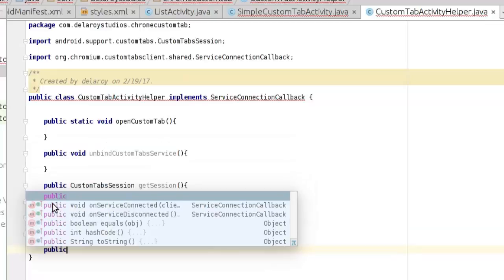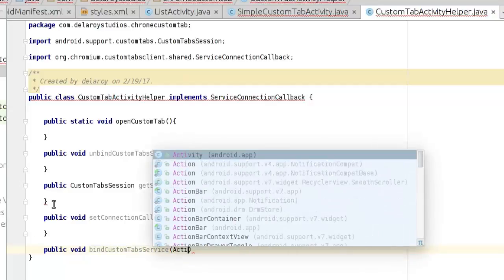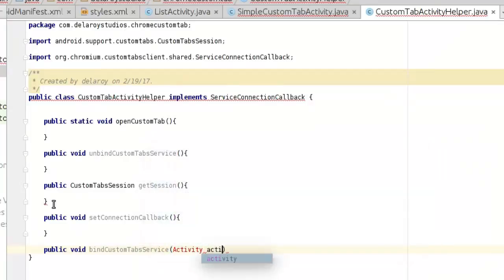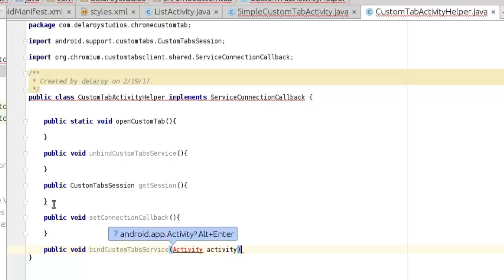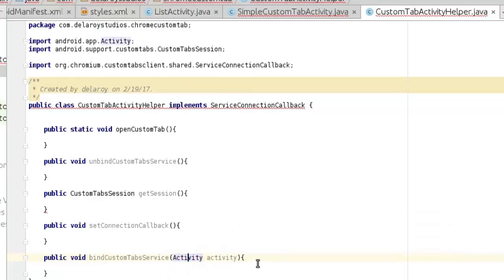Public void bindCustomTabService, takes the activity as parameter. Let's import that quickly. Import that.